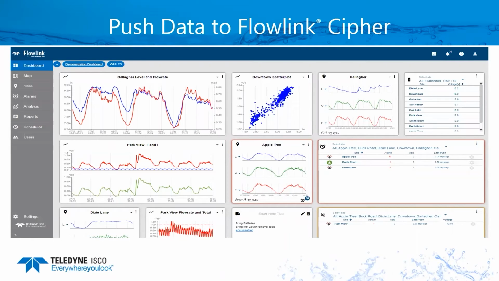This is not a Cipher presentation, but I wanted to give you a quick overview of what we're doing here. And this, for those of you who have not seen it, is our new cloud-based software. Moving forward as we add different features, this will continuously upgrade, but the data now is pushed directly to the cloud and doesn't have to go to your server. So that helps with security and a lot of other issues that you might have with owning your own server. And we will be doing Cipher webinars in the future.